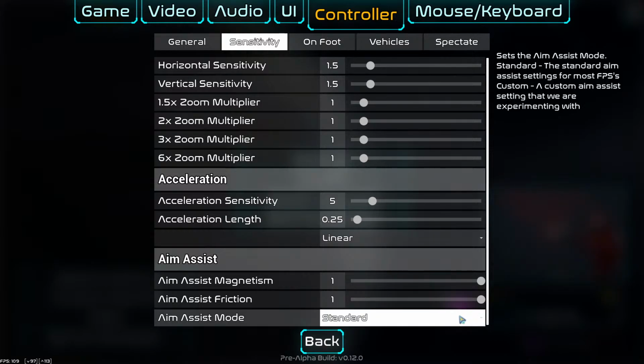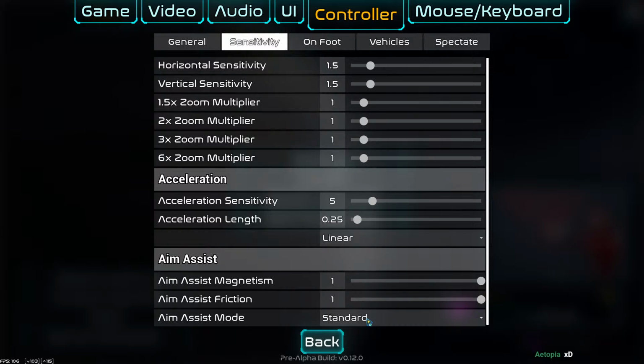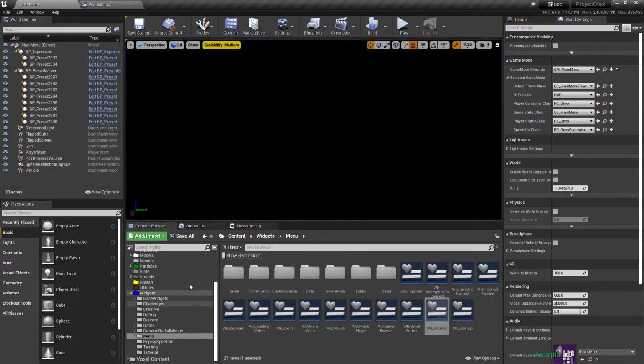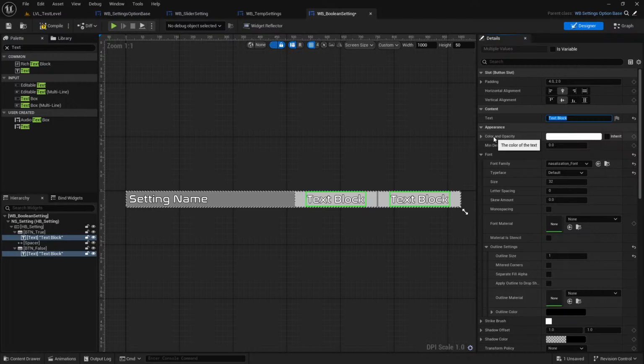And what some people might not like is, like you see here, I have two different aim assist modes. One of them is what I would consider the more standard FPS game one. I actually prefer my custom aim assist mode I made. I'm not a controller player, but to me it just feels better, and it's more satisfying because it actually gives you more aim assist the more that you're already tracking the person.